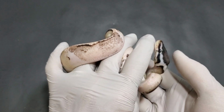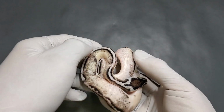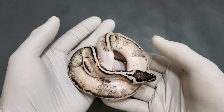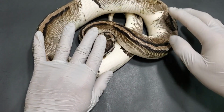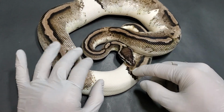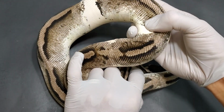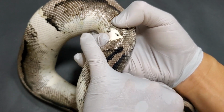And I can show you another pastel that I have, and I think this one's just going to turn out just like it. Now this is a female, and I'll show you the male that I produced in the previous season. So here's the one from the previous season. This is a male pastel Axanthic Pied. You can see that it's darkened up a little bit in comparison to the female that we saw earlier. If I bring him up close, you'll be able to see hints of the yellows, like right there and there. You see the couple yellow scales.